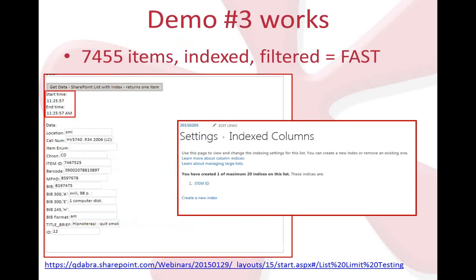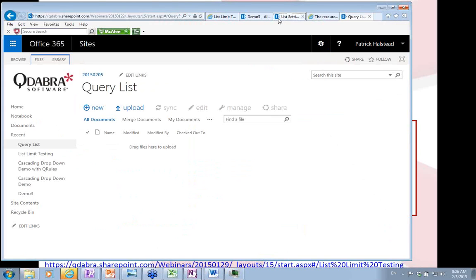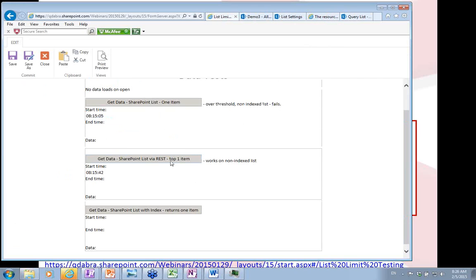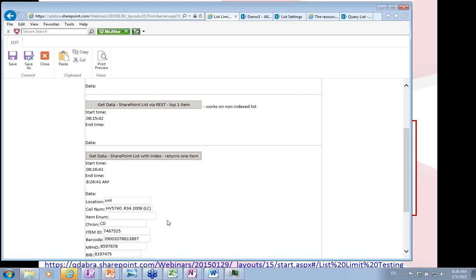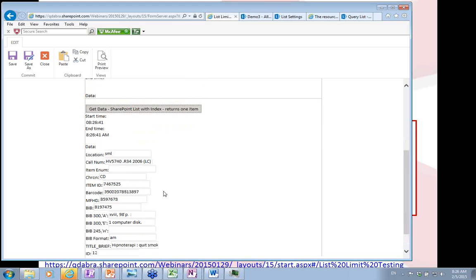So the third demo then is this demo that I showed earlier. I showed the first two pieces of it. The third part of this demo is exactly that. It's setting exactly one item, returning the one record from the SML location, and you can see how fast that was.